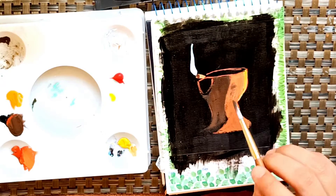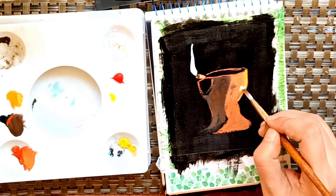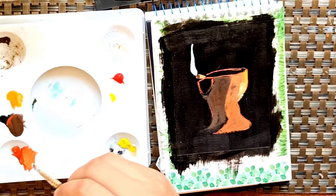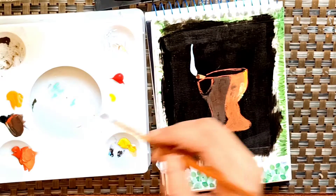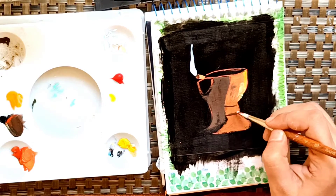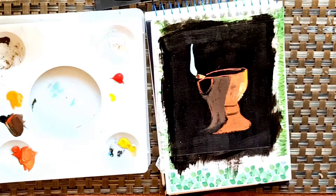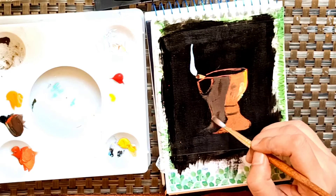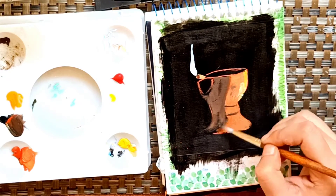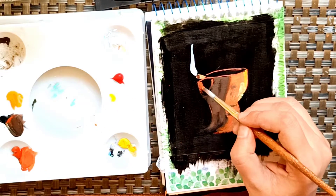One of the best things about gouache is that you can do color blending very easily. In acrylics it's difficult, but with practice it gets easier. With gouache you can blend very easily because the colors are soluble — you can simply add water and blend it nicely. If you are using thick color, don't use very thin color otherwise the effect will not come. You can easily blend the lines in between and create a nice effect.